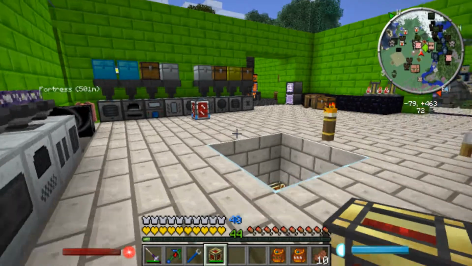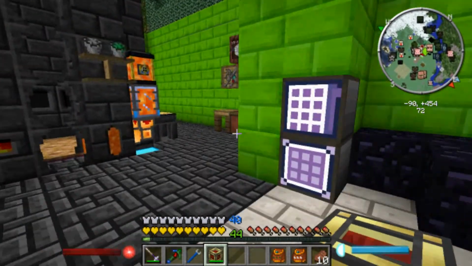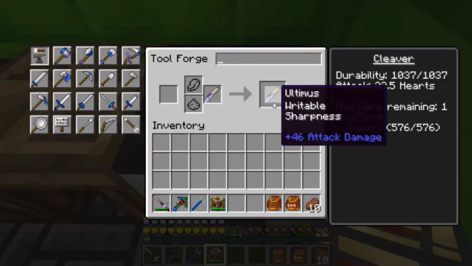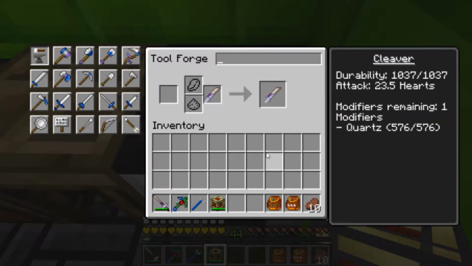If you remember a couple episodes back, I tried to fly into a void area and I couldn't fly. And I lost my Ultimus Blade. Well, I have recreated the Ultimus Blade. The Ultimus Blade is excellent, except for the fact that it only has 1037 durability, and that stinks. So there are 2 things that we can do with this.